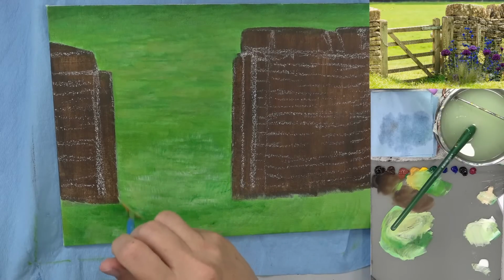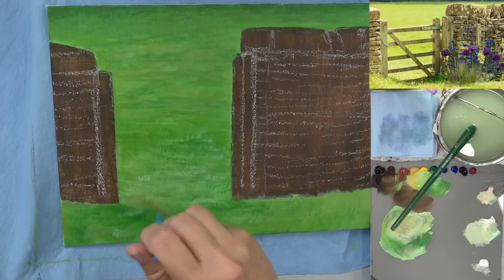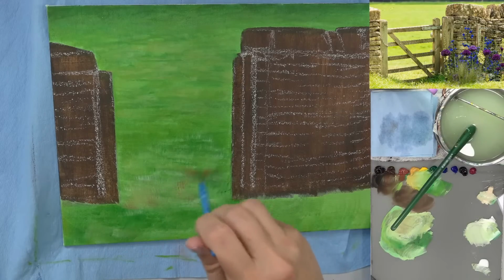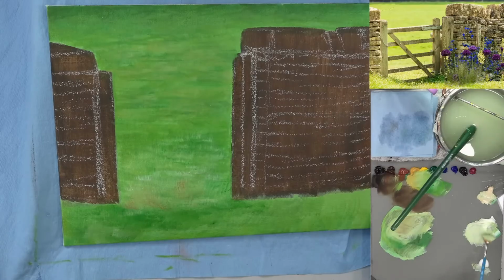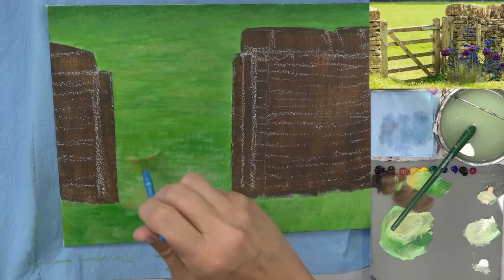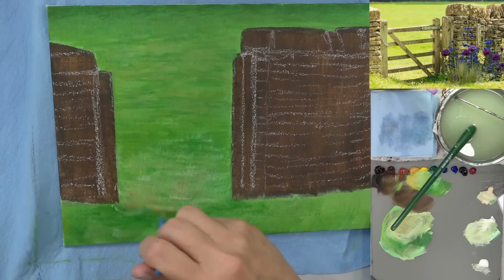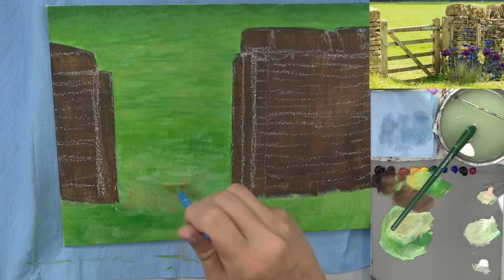These heavy body acrylics that I'm using are more pigmented than some of the cheaper craft acrylics that you might use. So there's less of the binder, more pigment, and that means they're more prone to underbinding. So you just have to kind of be aware of that. If you're using craft acrylics, you don't have to worry about it. The cheaper acrylics, even the student body acrylics, have more binder in them than the heavy body acrylics. There's less pigment, more binder. The more pigment, the higher the price.